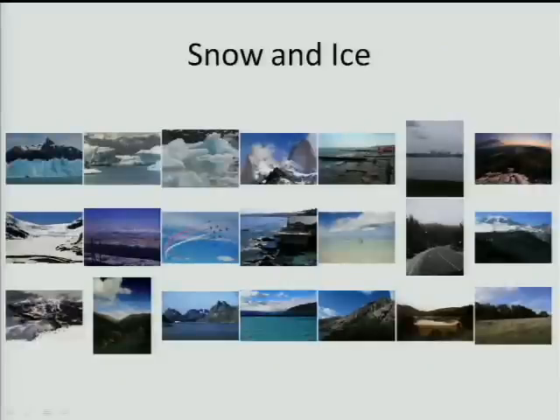So for each of these classes, we can say, well, which members of the test set are most likely to belong to this class. So snow and ice, you see these glacier images on the top. We kind of run out of snow and ice images. Again, the test set's about 240 images.